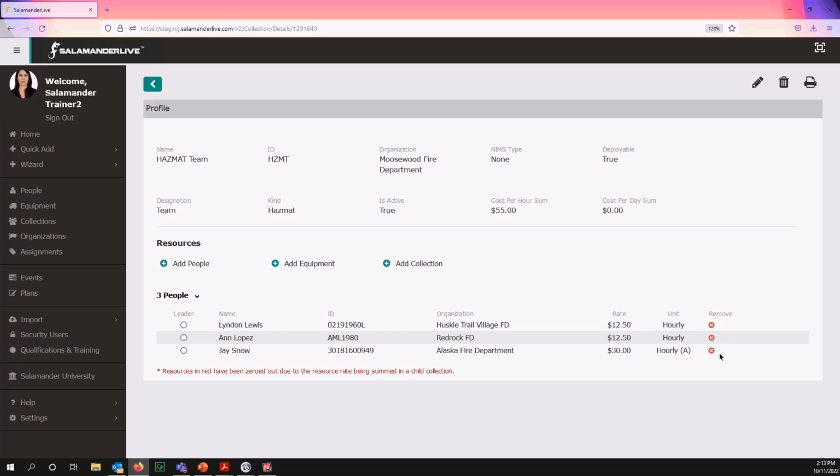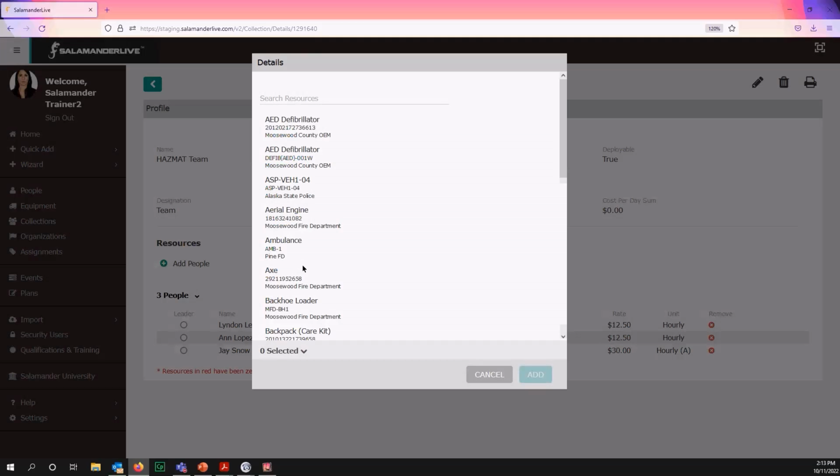You see here there's these X's at the end here where you can remove this. You can keep the shell of the collection, but you can change the members of that collection to whoever you need it to be. So that makes it more dynamic in that aspect. Okay, so I'm going to add a piece of equipment, same thing. When you click on that, it's going to pull down all your equipment. This is only going to pull down fixed assets. So if you have asset management turned on your account and you also have consumable items, this screen will not pull down your consumable items. Okay, so only pull down any of your fixed type assets.